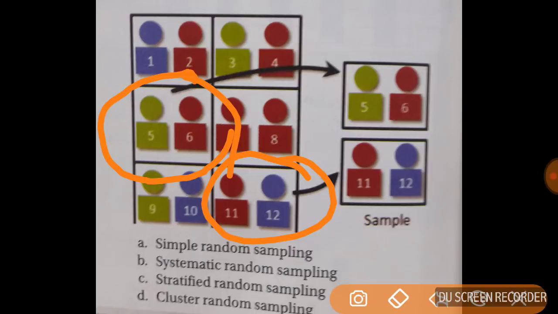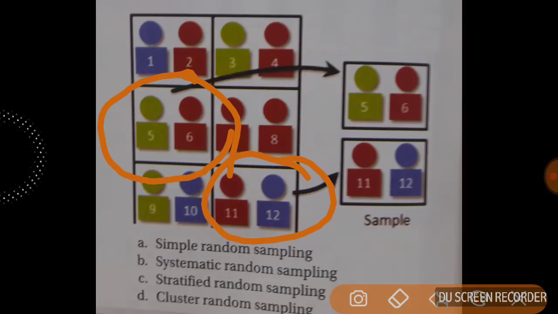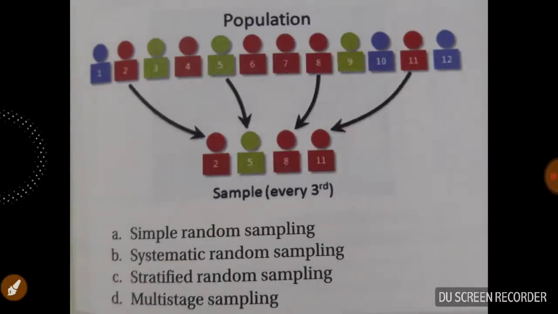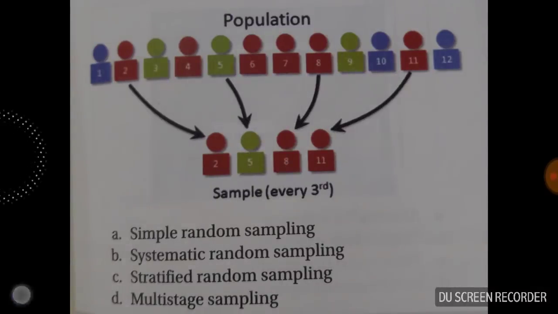The thing which WHO uses for evaluation of immunization coverage. Cluster random sampling 30 into 7 technique. So it is very important for you. Now tell me this one. If you see here, we are taking every third value. That is every kth unit is chosen in the population list. And there is one sequence, systematization. So it is systematic random sampling.